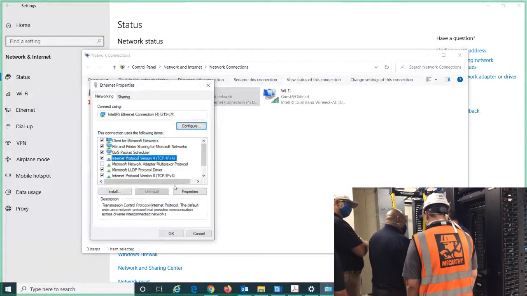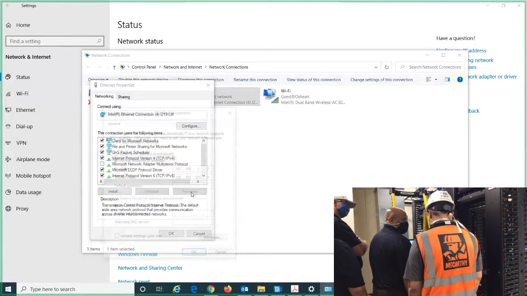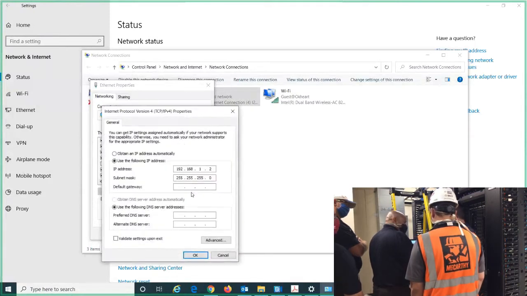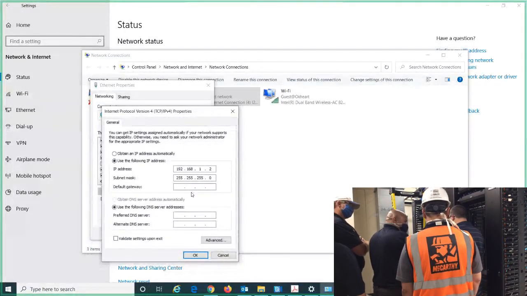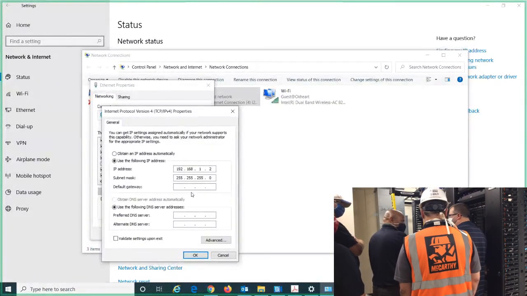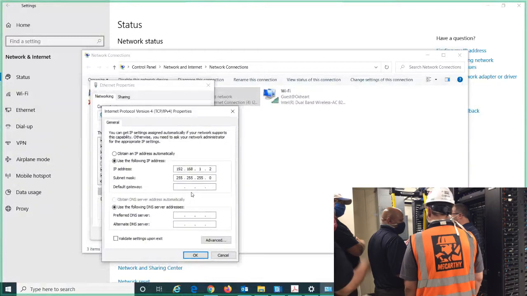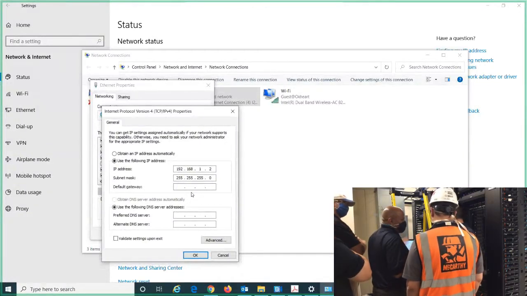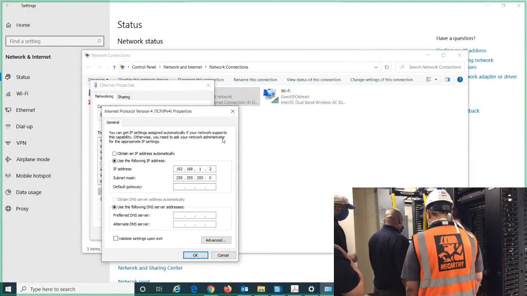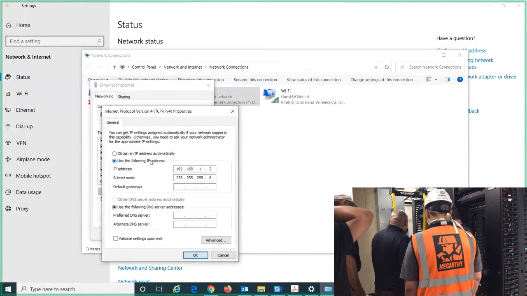In order to get me off of the hospital's network or internet and log me into this network, you've got to be on the same network range. Same difference if I'm somewhere outside and I try to log into his system, it might not work. So I go in here and set a static IP address somewhere in this range.